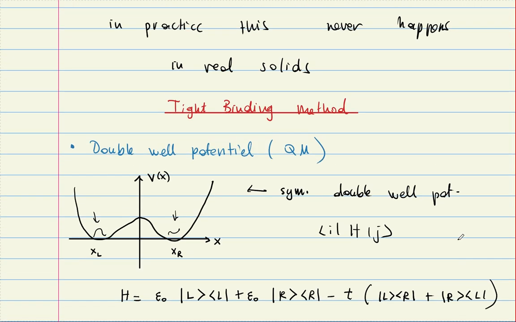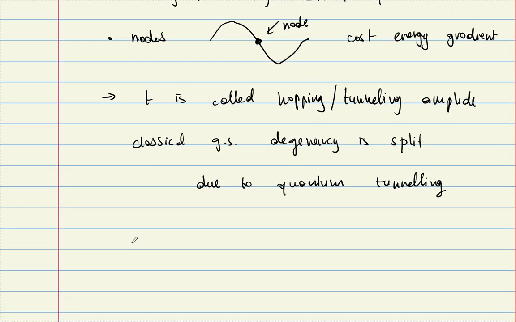So this was like a warm-up for double well potential. In the more general tight binding model, we are going to model a crystal to be like an infinite array of wells. There are many wells, and atoms are going to be localized in each well to lowest order, and there will be small tunneling. And since tunneling is already small, we'll only consider tunneling to the nearest neighbor. In some models, we can also consider tunneling to next nearest neighbor and so on. But to understand this, let's start with the nearest neighbor tunneling.